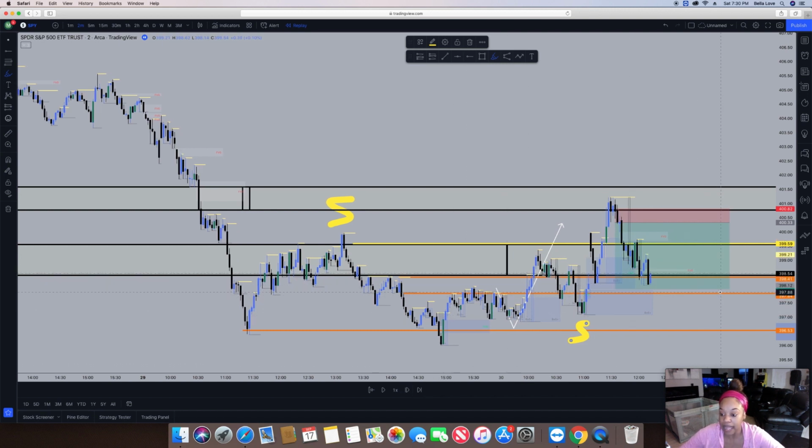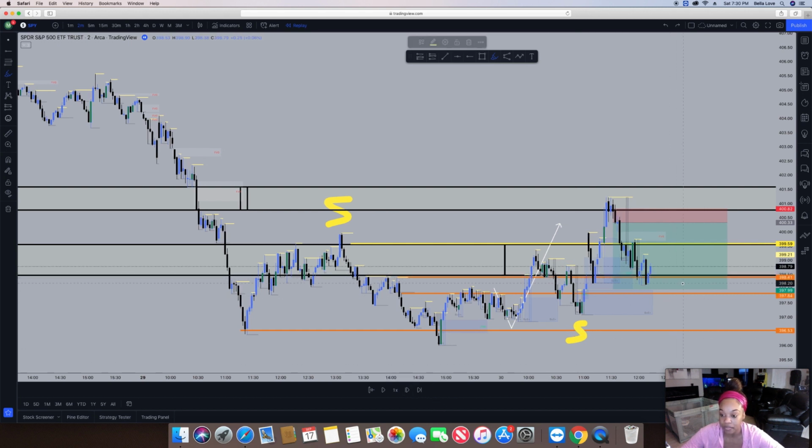You guys see how this played out. So you would have entered from 400. It would have went to a low of 398.15. And even so, like I said, I'm still waiting on the liquidity to get taken out from the downside. Don't let the 2-minute chart fool you, because it's full of noise, but you got to know how to hold your position for real. So let's just say I'm still holding. I don't care.